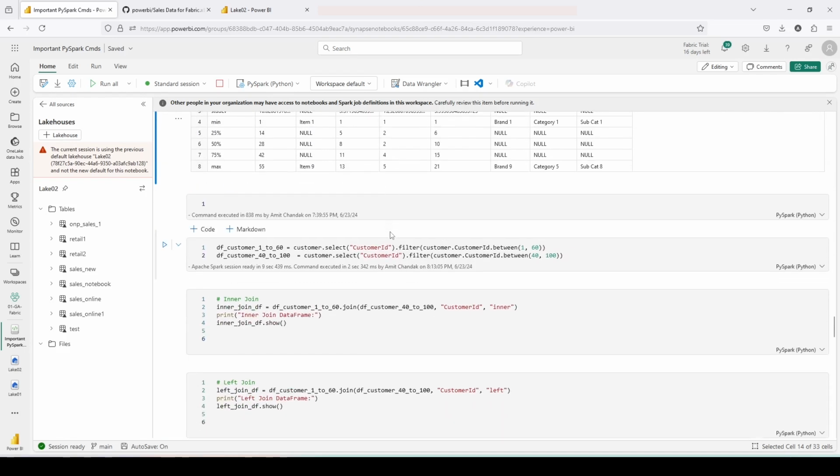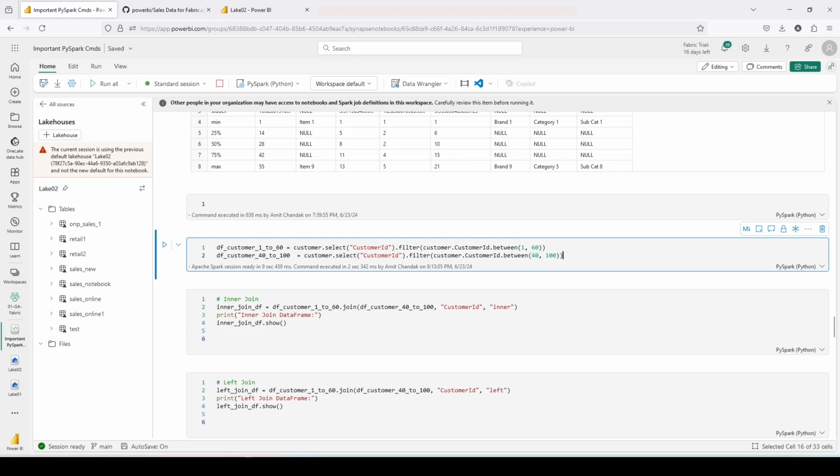Now let's move forward. What I wanted to do here is tell you about different types of joins. To do that, I would like to create two tables using only one column, customer ID, and based on that, I want to showcase what is available when I do a join. I have taken only 100 IDs: 1 to 60 here and 40 to 100 here. First of all, let me explain the complete code.